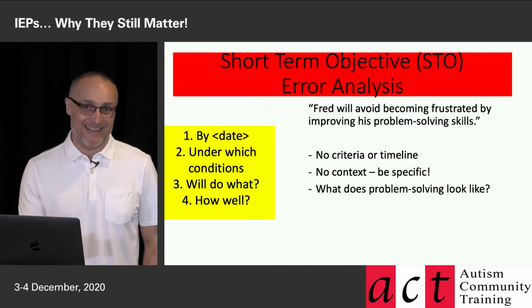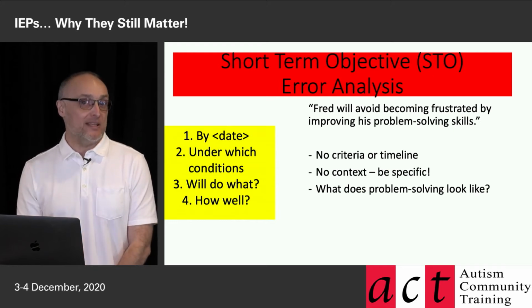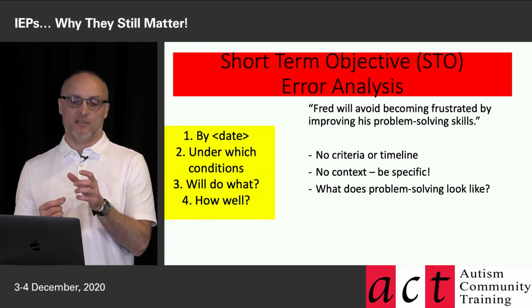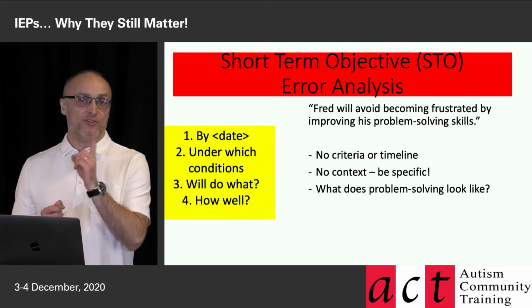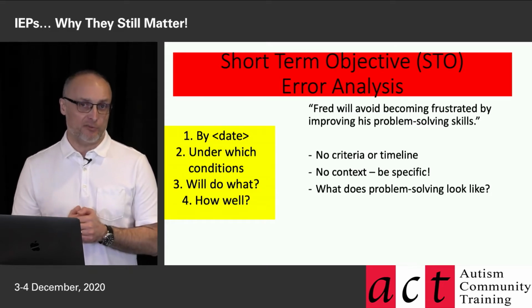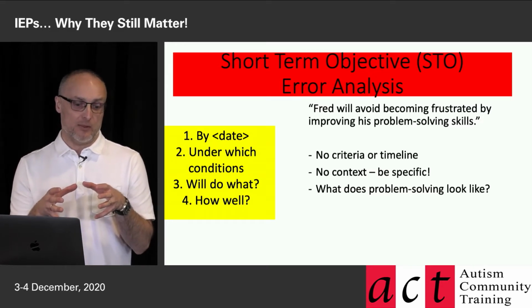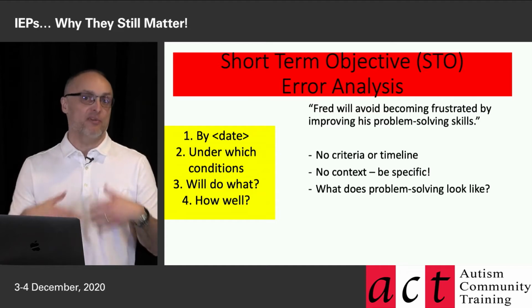Problem solving could be taking an action. Problem solving could just be sitting and waiting and not getting frustrated, right? We need to be highly specific. So I would identify, to start with, 1 circumstance that tends to be most frustrating for Fred and teach him a measurable verb to deal with that circumstance. And once we've achieved that, then level it up and evolve it.